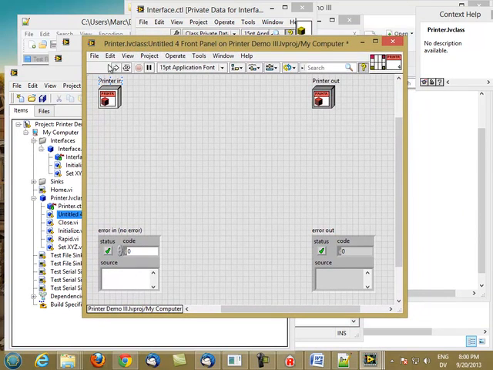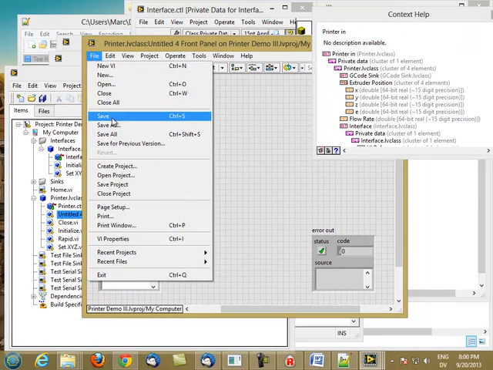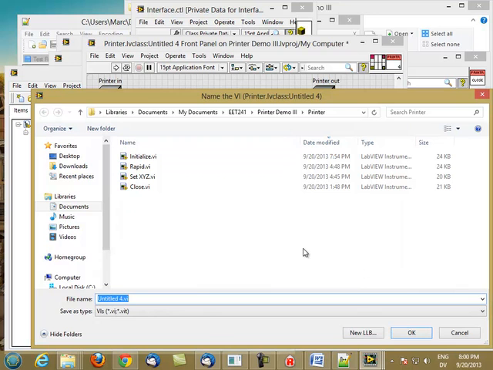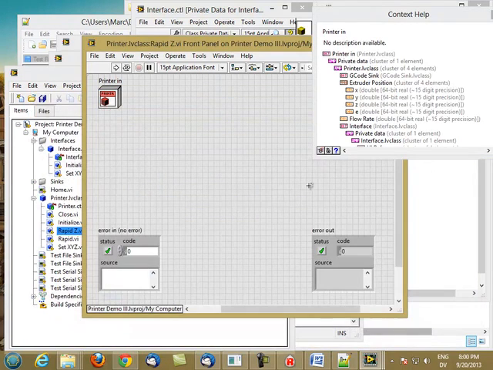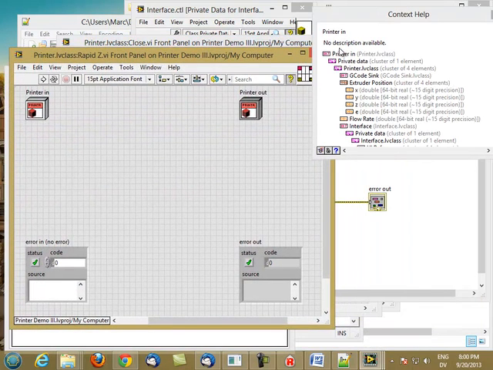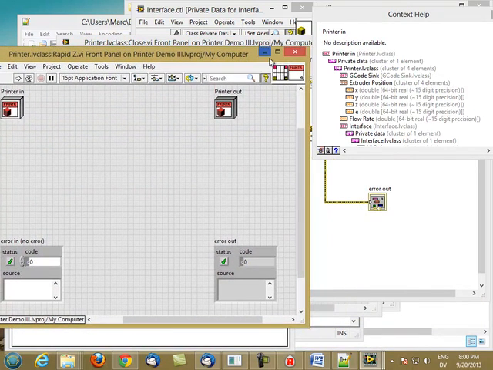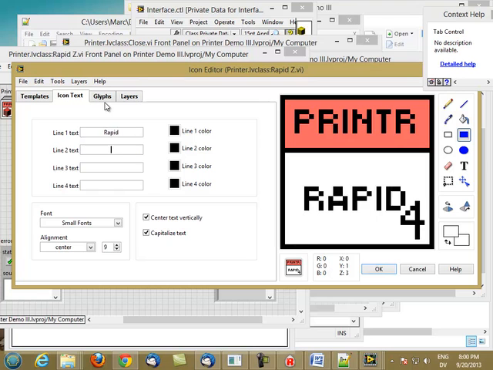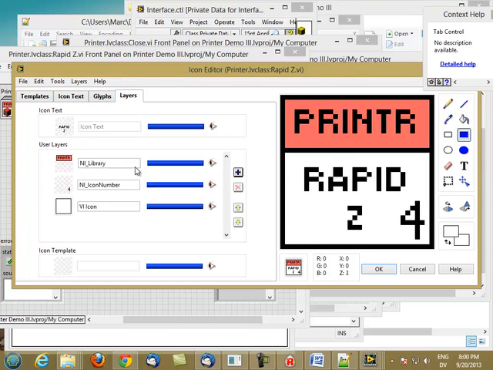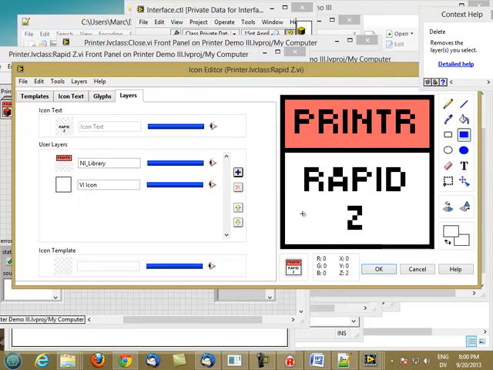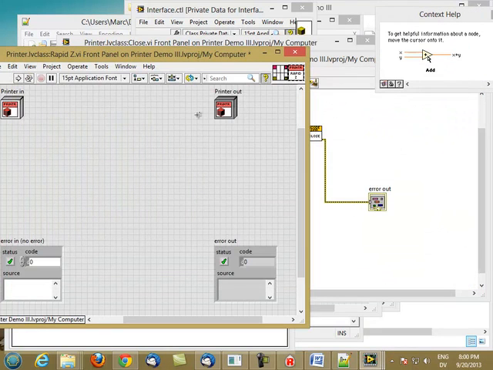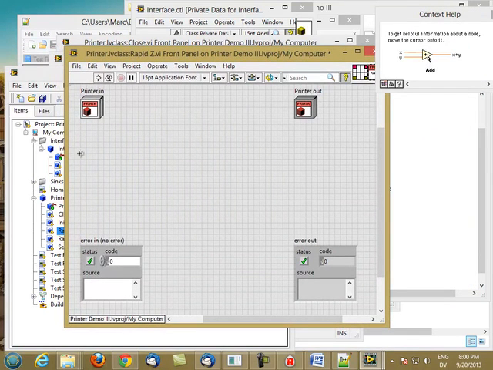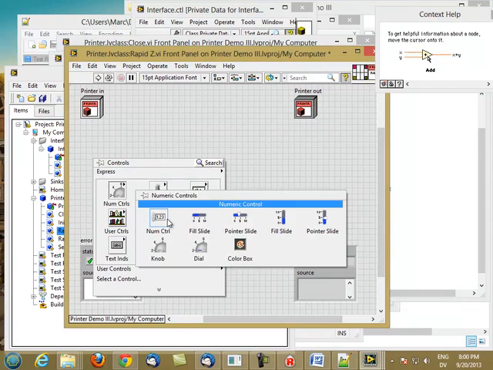And this one is going to be called Rapid Z. Let's fix the icon. So this is going to take a numeric Z value.